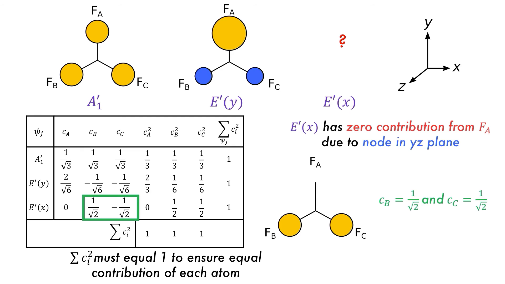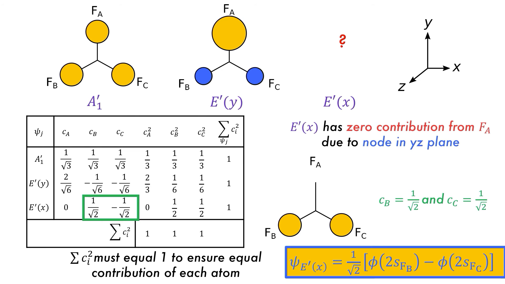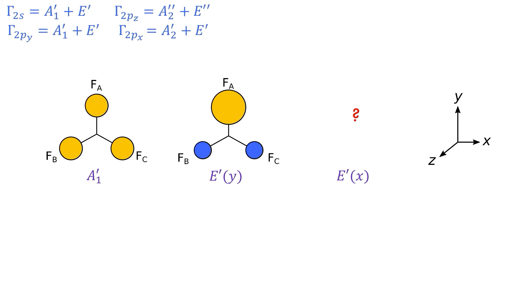This means that only F-B and F-C can contribute to E prime X, and their contributions can be determined by cataloging the squares of the coefficients for the normalized equations. The sum of the coefficient squares must be 1 to ensure equal contribution from each orbital. Thus for F-B and F-C, we have coefficients of plus or minus 1 over root 2, with the negative sign on one of them because of the node in the YZ plane and to ensure X-like character. The orbital must have this wave function with no contribution from atom A, and atoms B and C having opposite phase. E prime X has equal but opposite contribution from F-B and F-C with zero contribution from F-A, and has X-axis character with a node in the middle running from negative to positive.